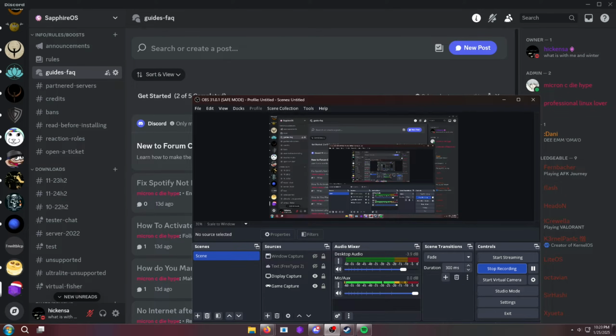Now, which one is the best version? Well, there is no definitive answer. The best answer to this would be to test. But since most of you are lazy, I'm going to give you a rundown of pros and cons for each version available. 24H2. In most cases, this is the best version, especially on AMD.